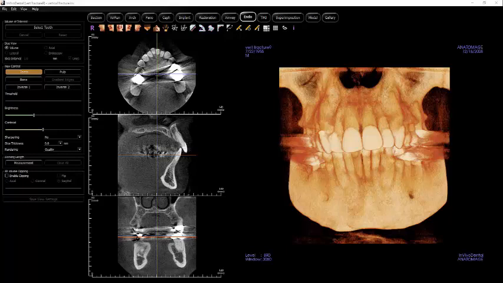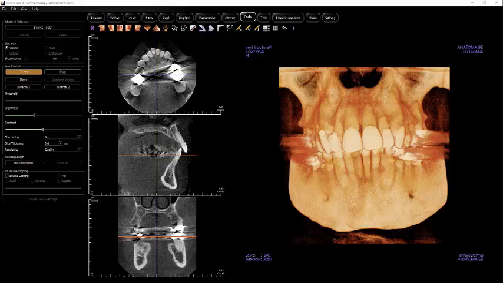Welcome to the Endo Tab, a new feature of Invivo 6.0 that provides highly accurate diagnostic and treatment planning tools to more accurately visualize internal tooth structures, make working length measurements, and assess risk. This scan displays a high-resolution partial of the patient's jaw, which will provide the necessary detail to assess internal tooth anatomy.